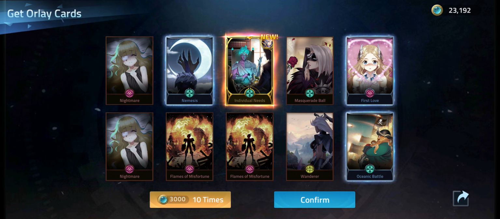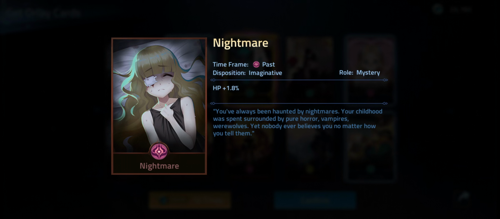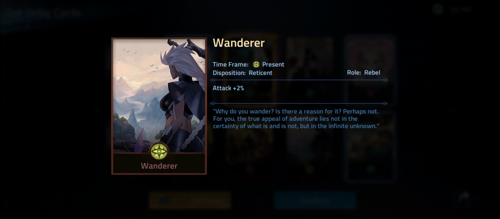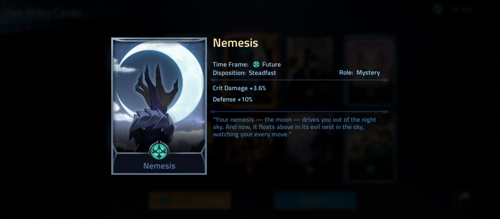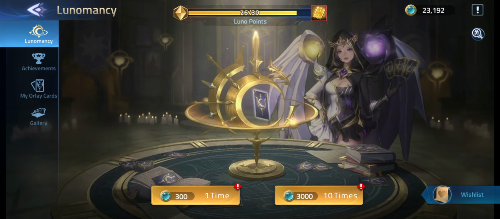So we have some Xborg. We have Odette. I don't know which hero is this one, guys. Childhood was spent, you know, buddy. Okay, I don't know. Okay, we have Bane. Okay, this is Carrie. Attack plus 2. But it's just a bronze one. So Nemesis. Defense also plus 10. Okay, this isn't bad.